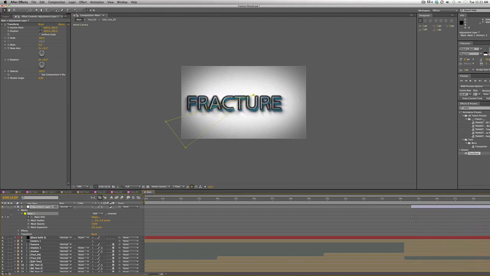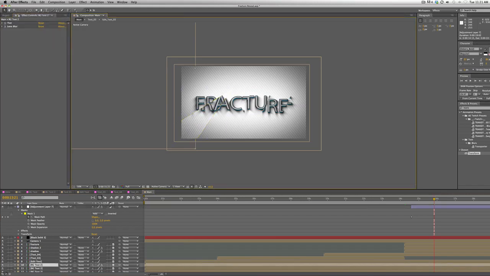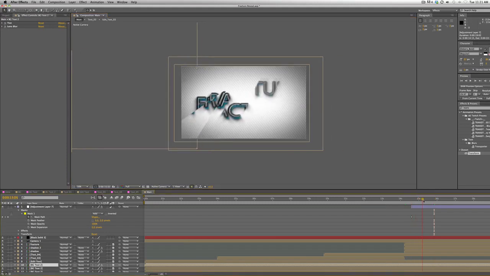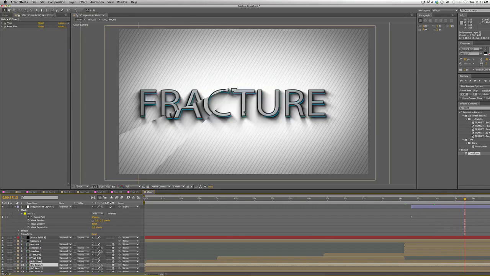And then all we do is take this transform and increase the scale. And you can see that's going to make it distort the image. And as it's distorting that image, it makes it look like you're looking through a piece of broken glass.